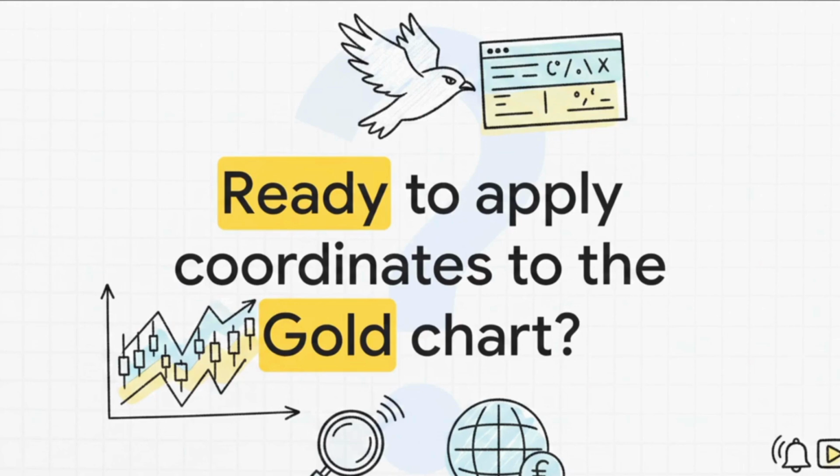Which brings us to a really exciting question to wrap things up for today. Are you ready to apply these exact coordinates to the gold chart? Because in our next explainer, we're taking these precise Hawkeye rules, these 4 strict steps, and applying them literally to the XAUSD chart to extract next week's potential trades.